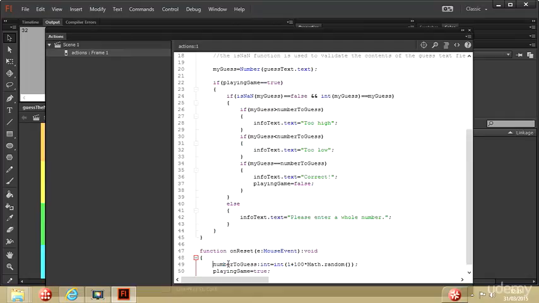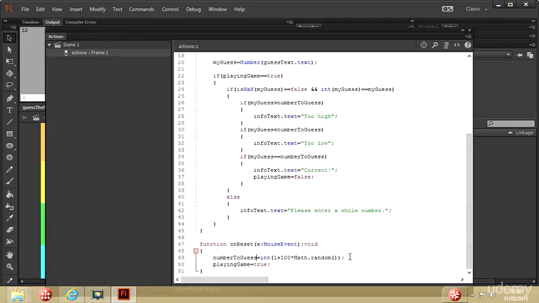Because I've already declared the variable, I'm not going to use the var keyword or the type again, but I'm going to leave it like that because that will generate a new random number. I'm going to use the trace function to find out what that new random number is.